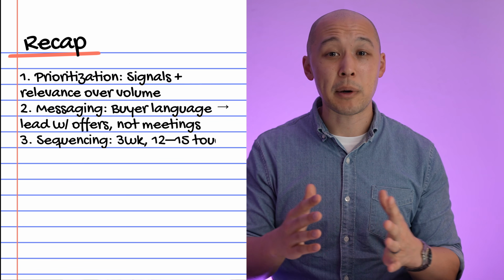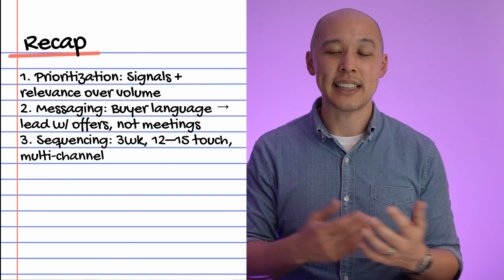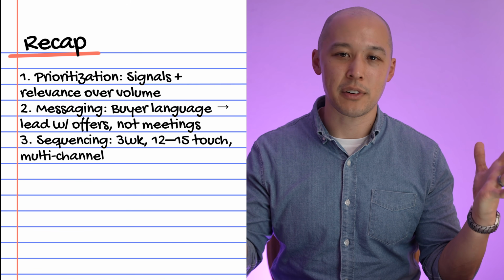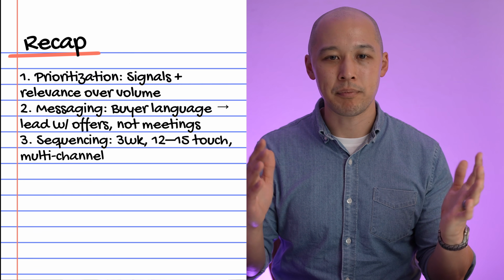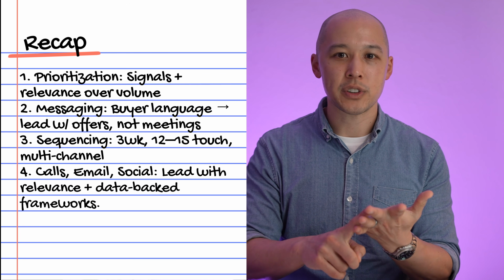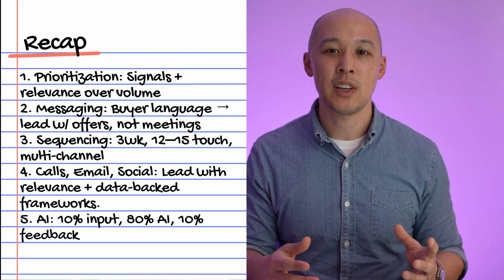The third thing that we talked about was the number of touches, right? The blueprint and really removing the mystery behind how many emails to send, how many phone calls, what order to do them in, etc. We need to keep it nice and simple. Then we talked about phone, email mastery, social, etc. And then lastly, we talked about how to make all of that easier with AI.